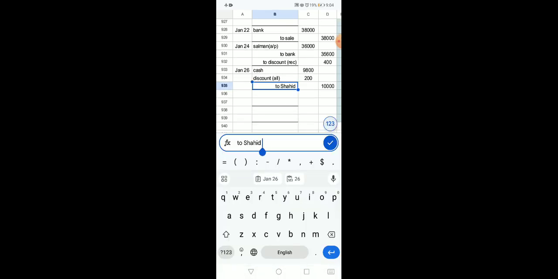Please, you can stop over here and see how we have completed this entry. Cash was received, cash is an asset, an increase in asset, so it is debited. Cash was received from Shahid. He was your account receivable. Account receivables are assets, and assets should be mentioned on the debit side. Why have we written it on the credit side? Because after receiving the amount from Shahid, he is no more our account receivable, no more our asset. Asset has decreased, and a decrease in asset is mentioned on the credit side. That is why Shahid has been written on the credit side.